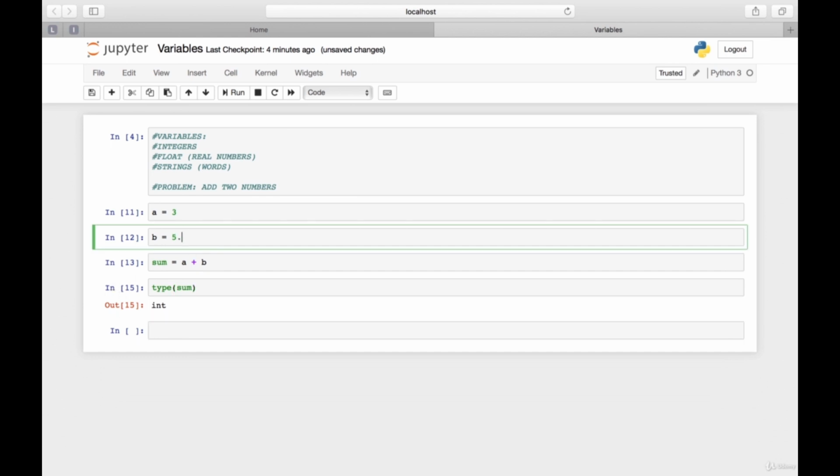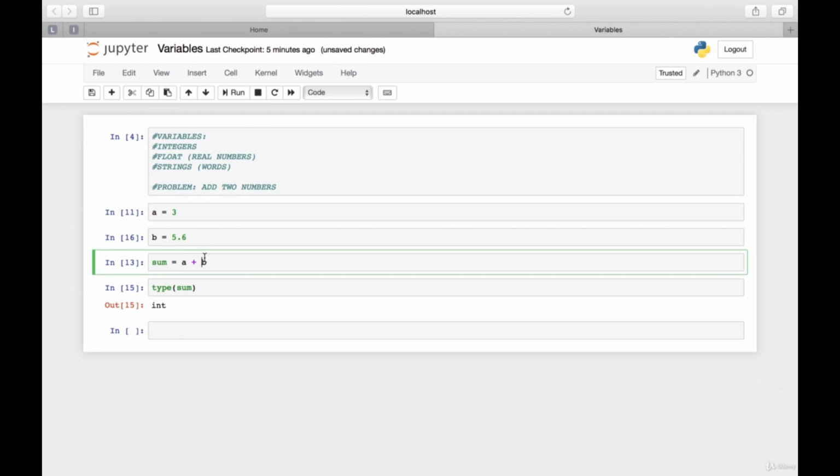But now, say the value of b becomes 5.6. Now b is not an integer anymore, as we saw earlier. Now it is a float. So can Python add two different data types? Can it add an integer with a float? Is such a thing possible in Python? Because if you've used lower level languages like C, it's not possible. You cannot add an integer with a float. But here you can actually do it, and it'll give you the right answer.